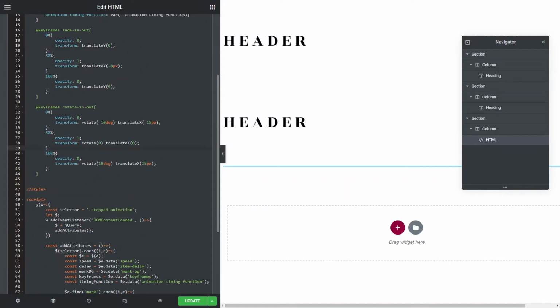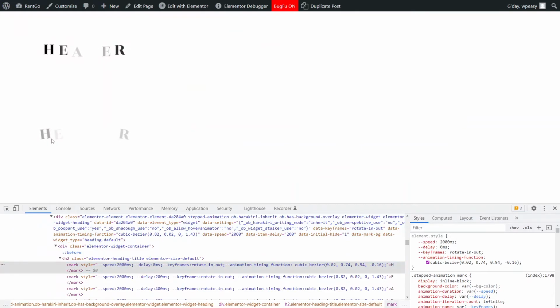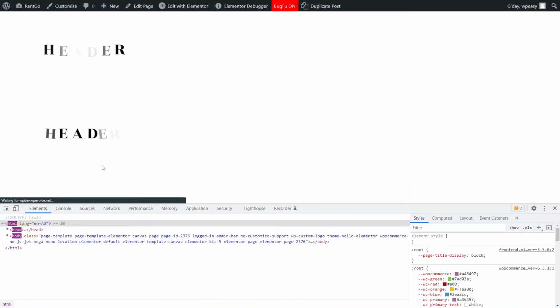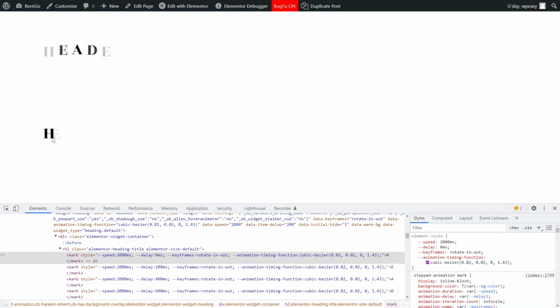The second one is the rotate in and out, and again it's just the opacity from 0 to 1 back to 0. In this case, we're rotating by -10 degrees, translating the X, so we're moving it sideways. Let's make that a little bit more extreme. Let's make it say 25 pixels and make that 25. So we want to go -25, back to 0, rotate to 10 degrees and go to 25 that way. So let's have a look what that looks like. I'm just going to refresh this page. So that's the original. Refresh. Made it more extreme by making it 25 pixels to 25 pixels.